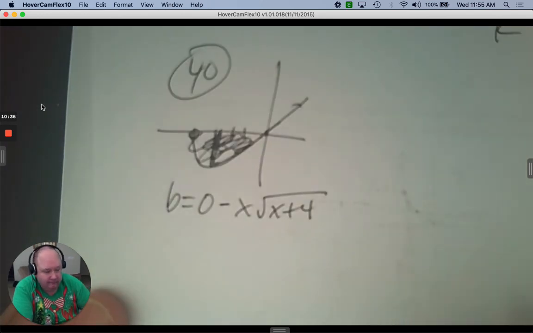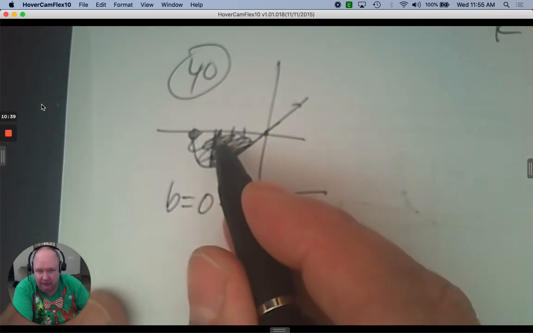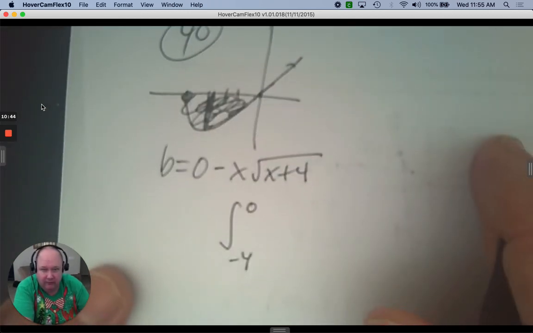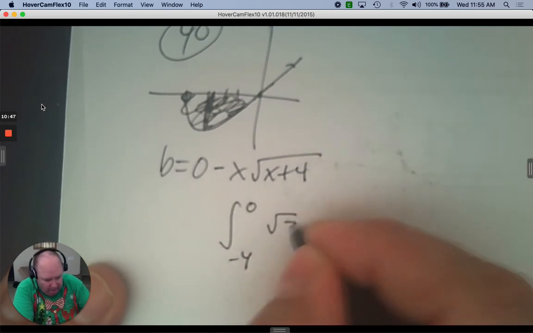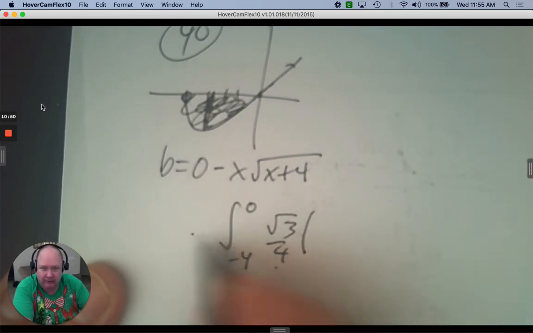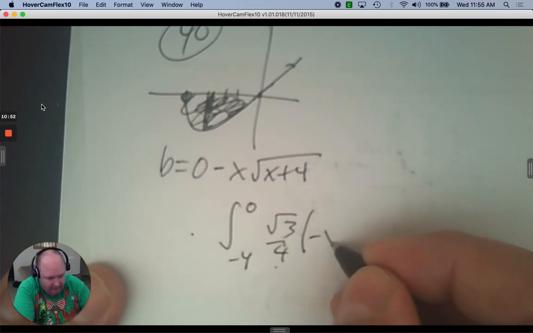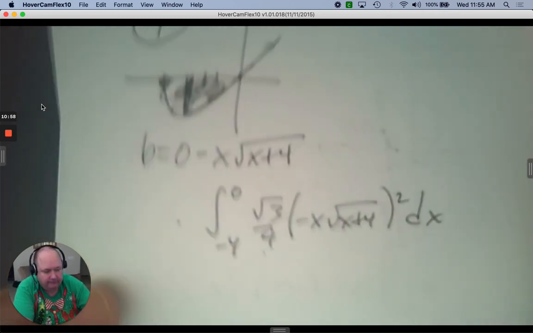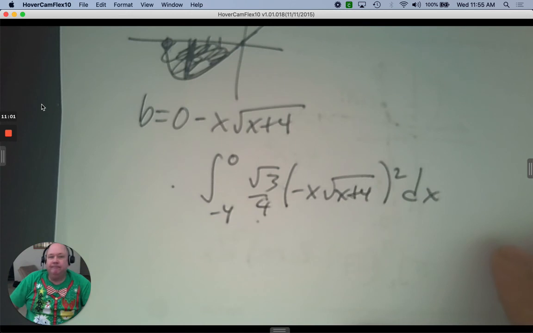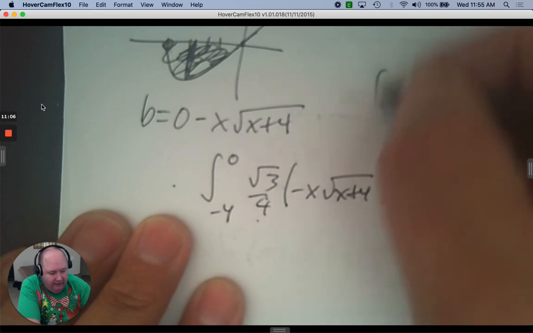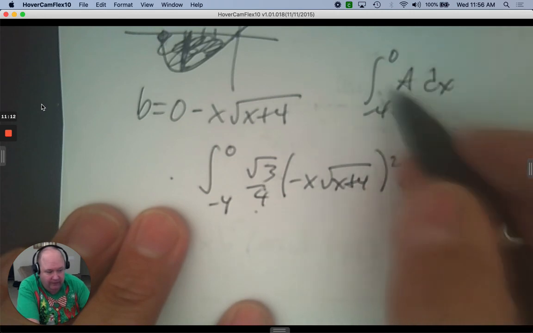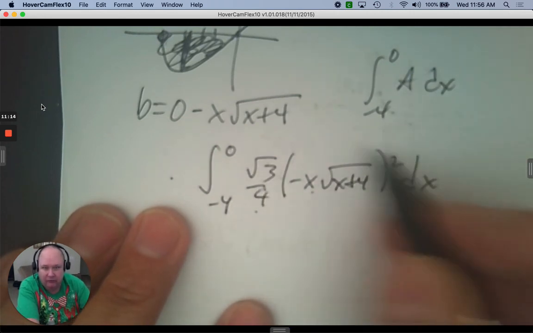right? So there's going to be a negative in front for that base, top, subtract bottom. And then the integral setup goes from negative 4 to 0. The formula is root 3 over 4. That could go in front or beside. And then the base. And you have your answer. And there's the setup to find the volume using equilateral triangles and understanding that that is what we do when it's known cross sections. And the area is root 3 over 4 base squared, and that's what I used.